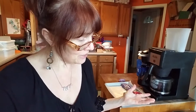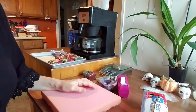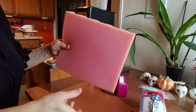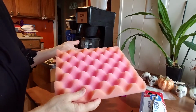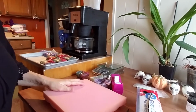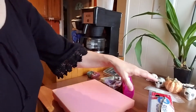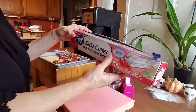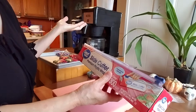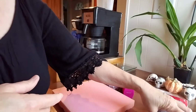Good morning, everybody. Thought you might like to see me wrap some soaps, and I already made a video and deleted it, so I'm going to try again. I have a little piece of foam that just came in some packaging of something that I purchased. I saved it. It gives me a nice soft cushion for wrapping my soaps. I use just the Walmart professional strength wrapping paper. It's cheap and it's really strong. I can pull it really tight.